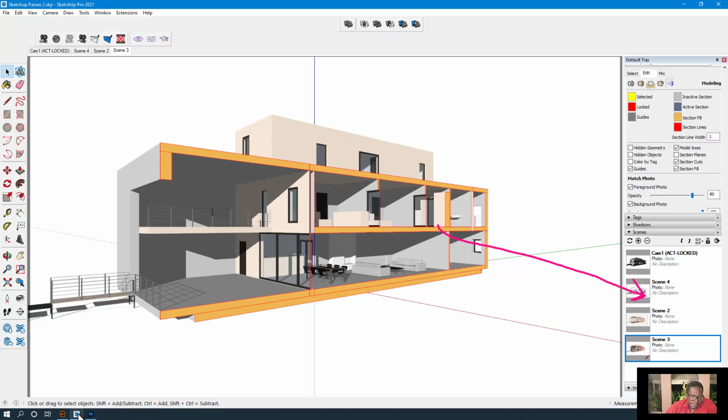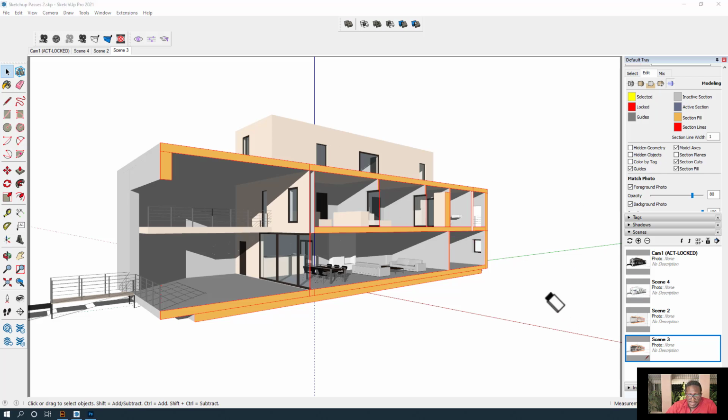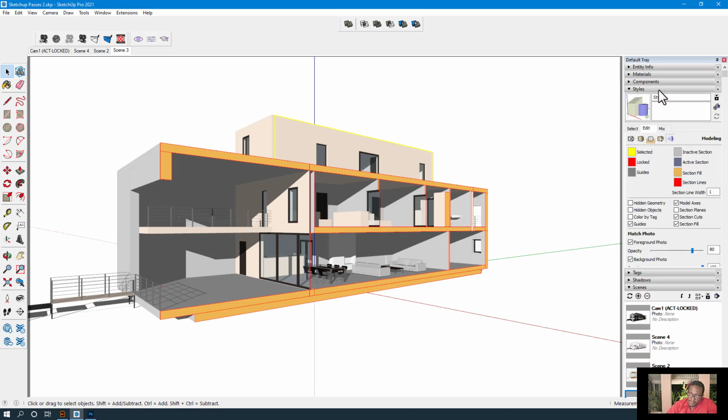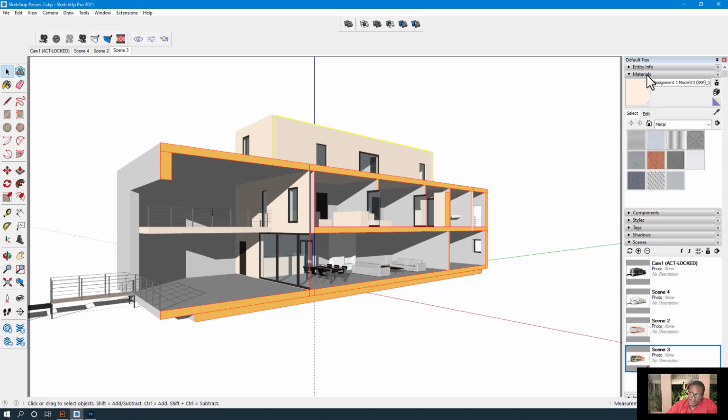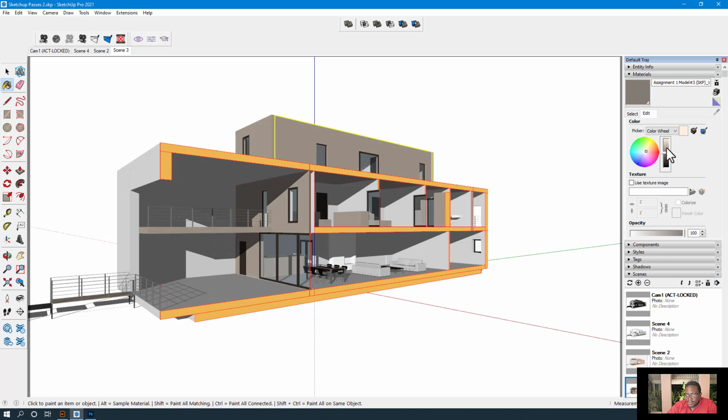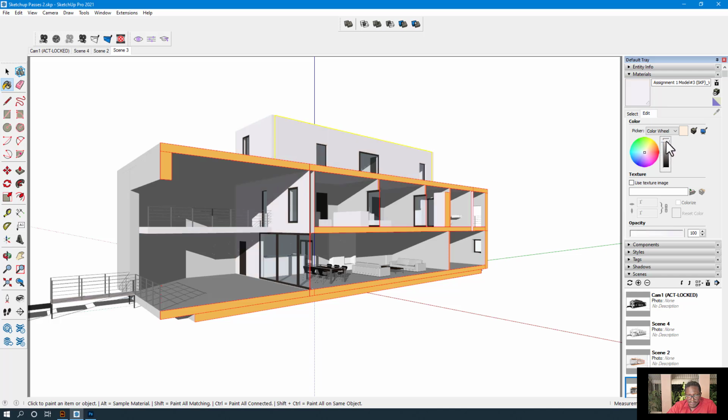So if I went back to SketchUp and I decided that, hey, I want to change the color of this material, well, I can go to the Materials tab here, and let's go to Edit, and we can make that material maybe a little darker. Let's make it more gray, and maybe let's make it more white.